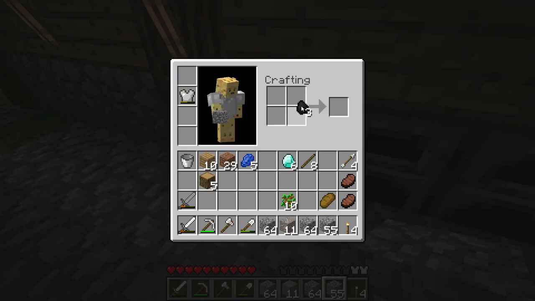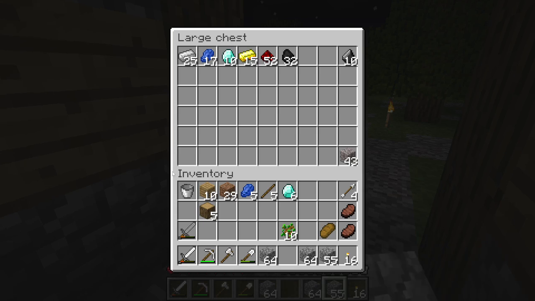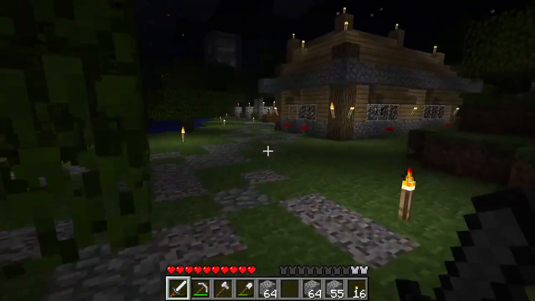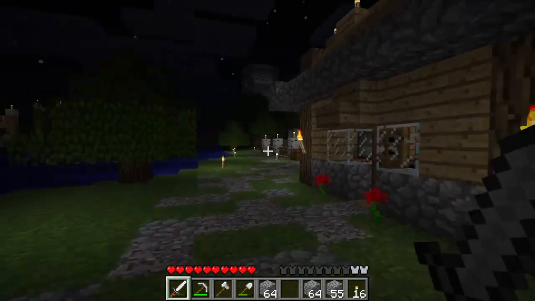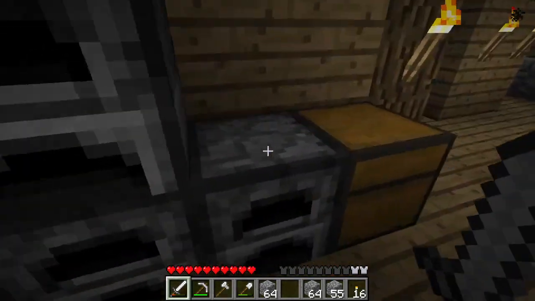I might as well just turn these into torches. That's why I made the extra sticks. What did I come to do here? Oh yeah, cook this. I want to cook you. Thank you. I'm also just going to grab these and bring them back to the house where I know they'll be safer, because I don't want them to get blown up by a creeper or something. That would be unfortunate.